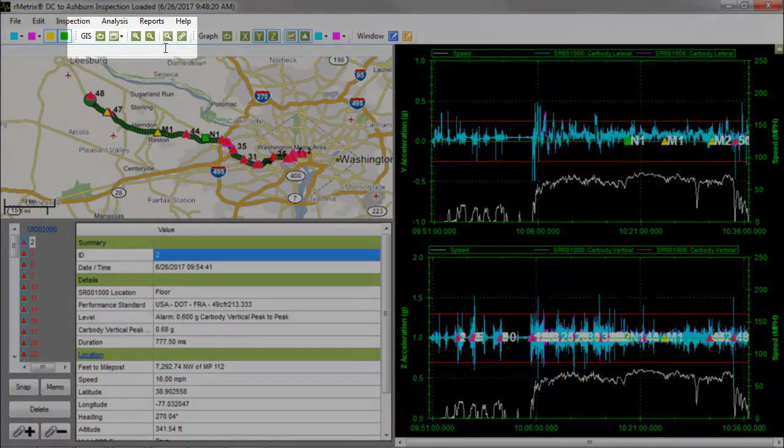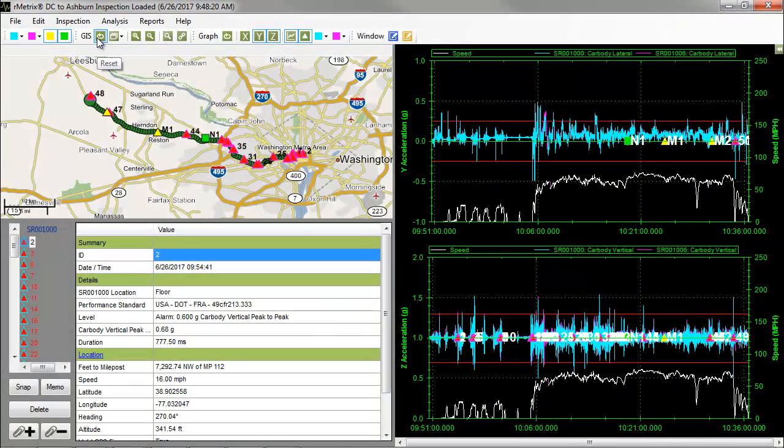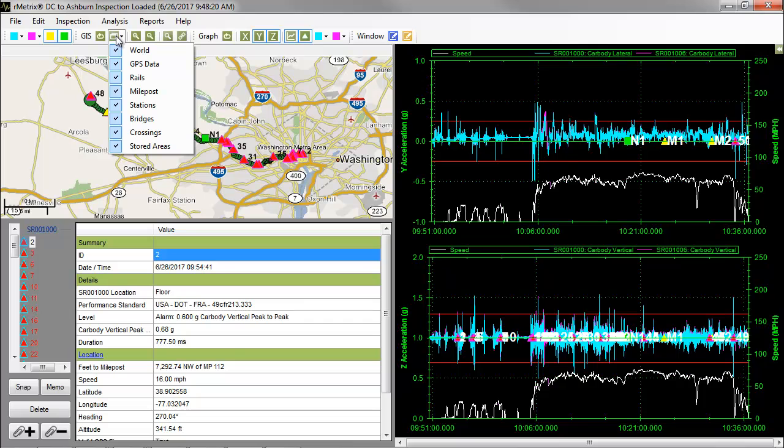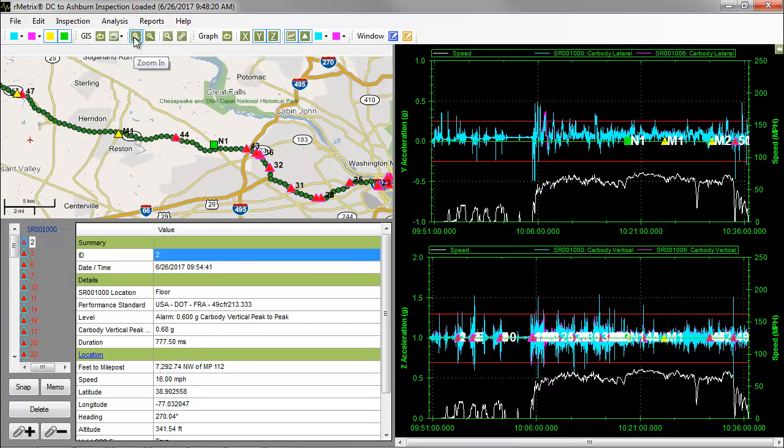The GIS toolbar only affects the GPS data window. The Reset button will display an overview of the entire inspection in the GPS data window. The Toggle GIS Layers button allows you to toggle on and off certain GIS layers. The Zoom In button will display the map at a higher zoom level factor.